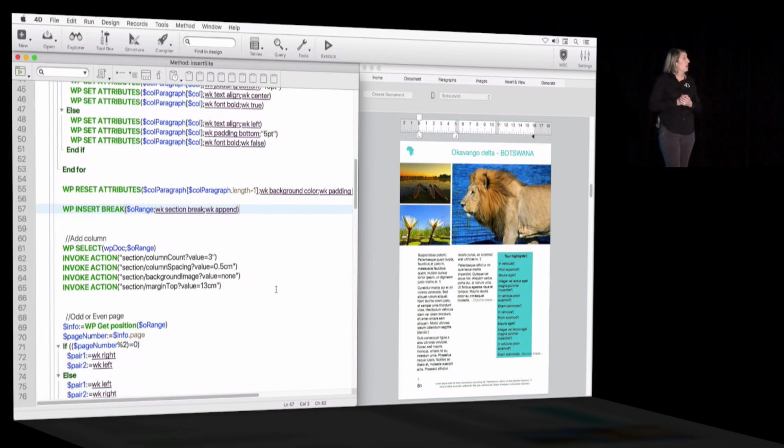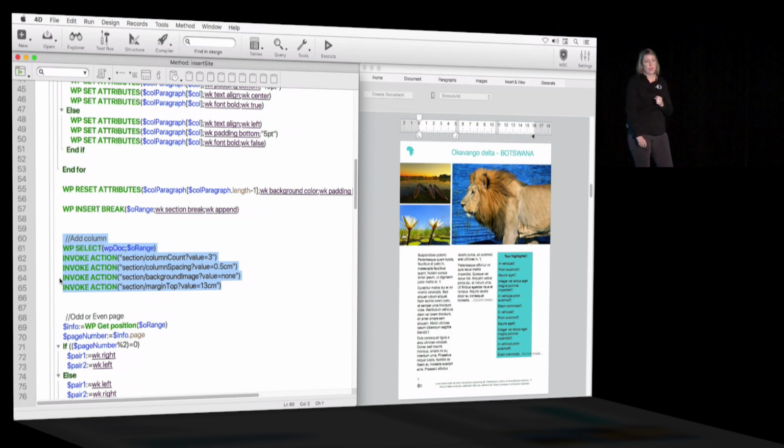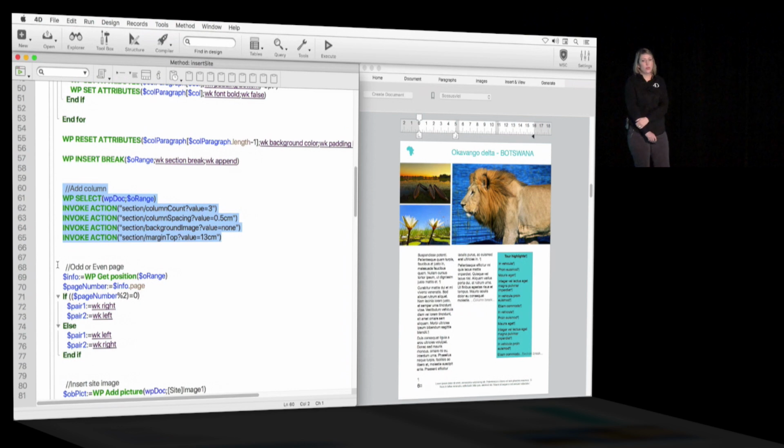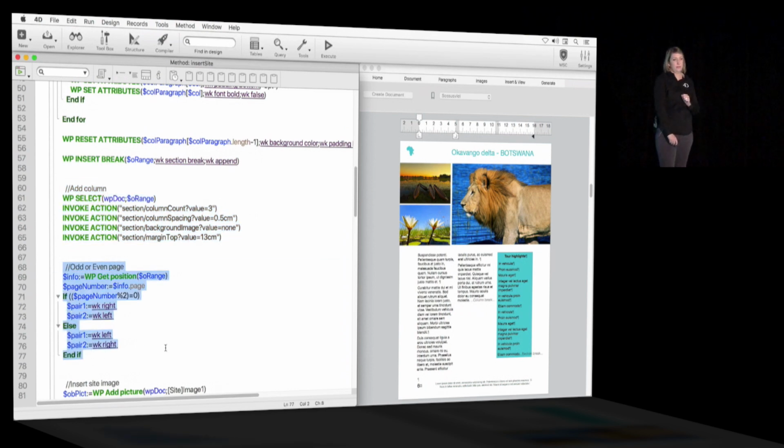OK, now we're going to style our range. To do so, we use standard actions to manipulate the sections by programming and split it into 3 columns. We also define the space between each column, as well as the top margin. Then we call WP get position to retrieve the current page number.